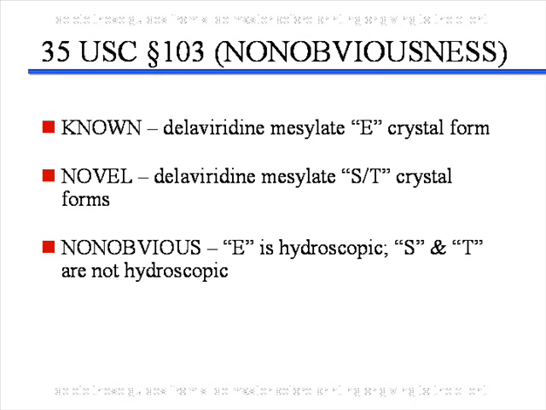Here's an example dealing with the issue of non-obviousness. It is known that there's an AIDS drug called efavirenz mesylate, originally known in crystal form E. Subsequently, another party made the same drug — efavirenz, the same mesylate salt — but produced two different crystal forms, identified as crystal forms S and T. The issue was: is this obvious? It certainly was new, but was it obvious? Crystal form E was hygroscopic, meaning it picked up water. Crystal forms S and T were not hygroscopic. Therefore, they had a surprising and unexpected property, and were non-obvious and patentable.